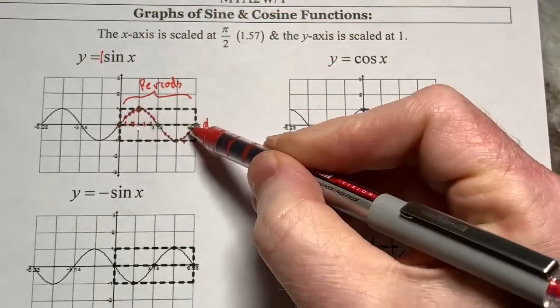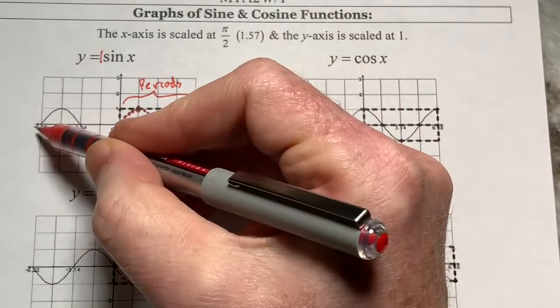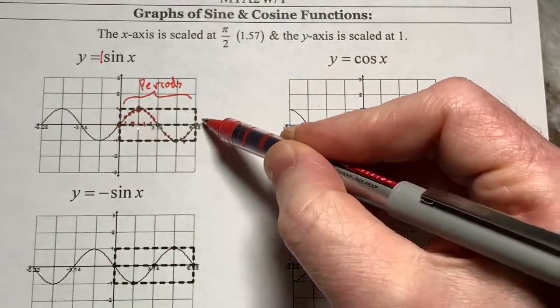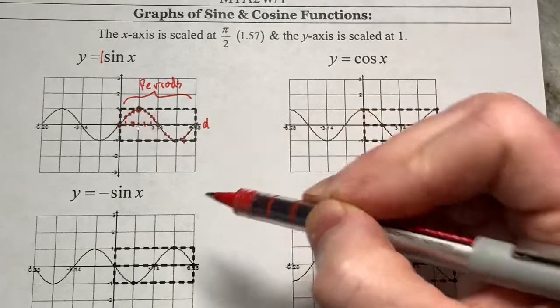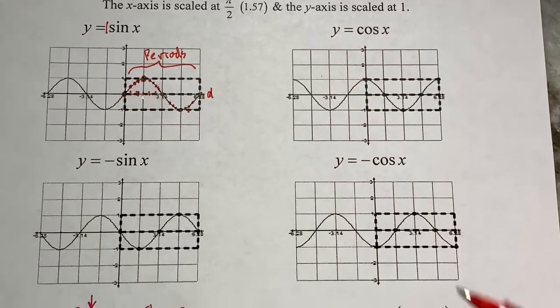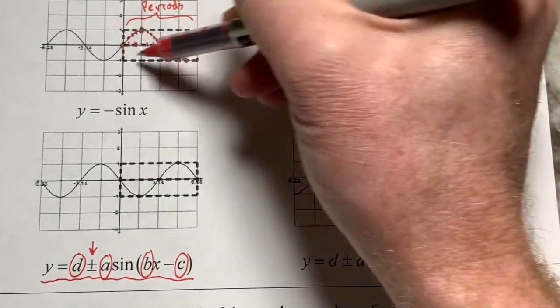Now, you don't go up 2 from the x-axis. You go up or down from whatever your D axis is. That's why you do the D first. And again, you're going to see me doing this. I'm just walking you through it. All right, so at this point, we're going to have the middle line and the top and the bottom drawn.